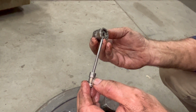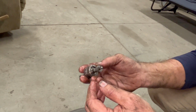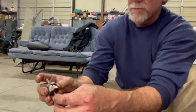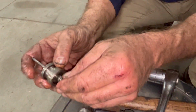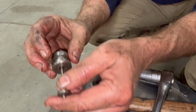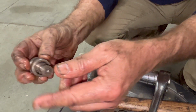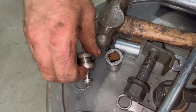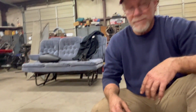So it's lunchtime. Seth, Olivia, and Ivan have gone to lunch. Me and Seth are gonna go grab a bite to eat, and I'm gonna pull up some YouTube videos and see if I can figure out how this goes back together and make sure we get it back in there right. If that's what it was, that we had that in there backwards and it goes in like this, that would be an easy fix and just a nice thing.